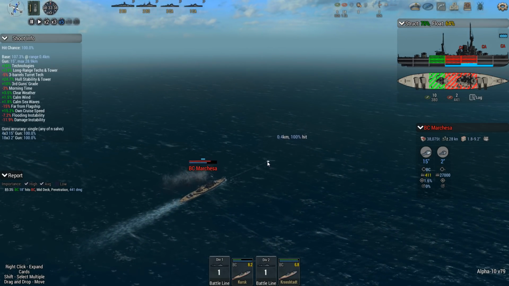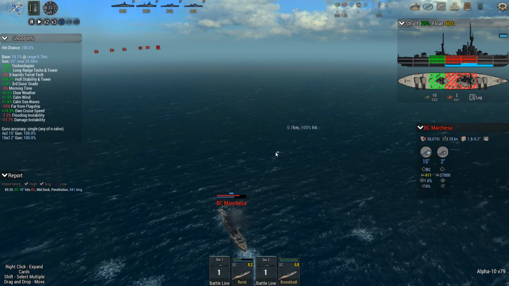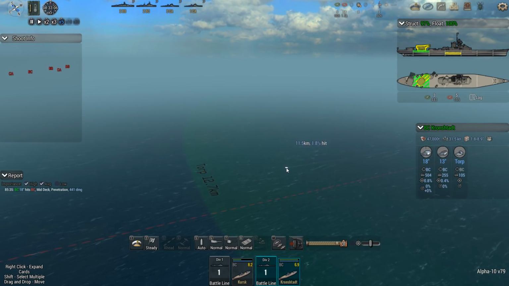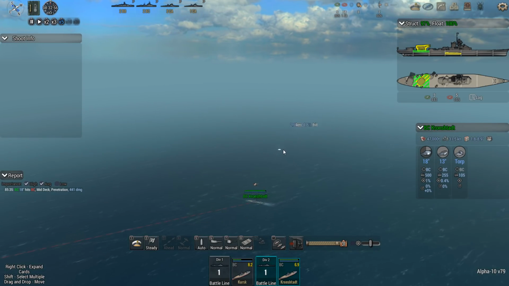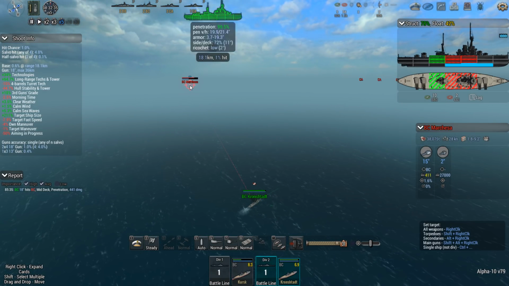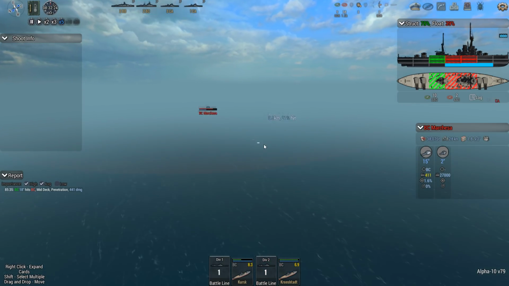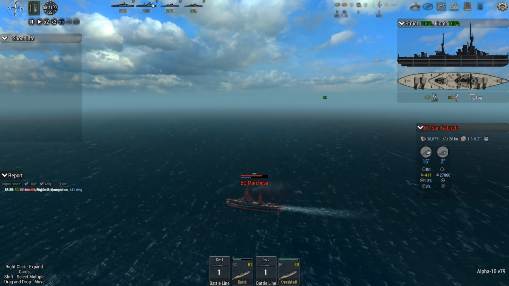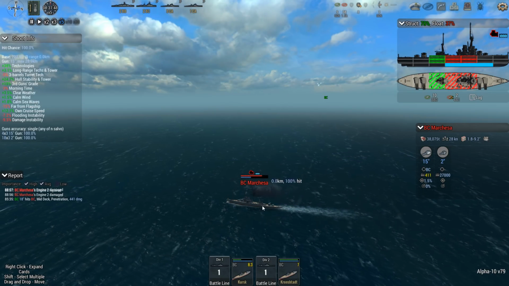Now we have hit the Marchesa, and that means that maybe she becomes just slightly easier to hit. And if I can get lucky once more, I might be able to sink a battle cruiser and actually gain 10 points. That'd be lovely. Marchesa is probably going to be slowing down severely.